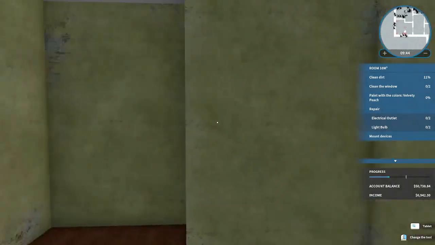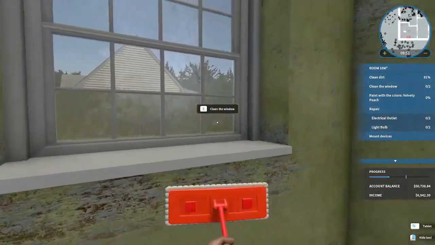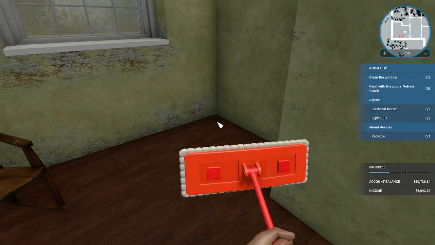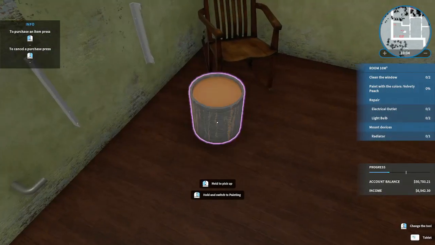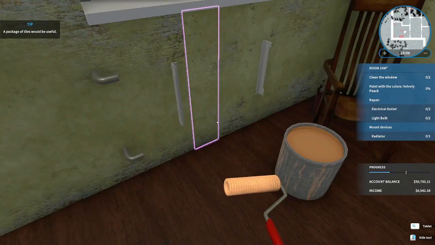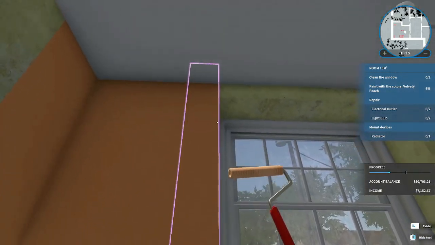Okay, so we want to clean the dirt, which we have cleaned. Some of it, most of it's probably on these windows. There we go. Paint the colours velvety peach. Gonna go for large this time because medium wasn't enough for the kitchen. I think it's got something to do with the windows, to be honest. So we will paint this up and I'll bring you back. You'll see a sped up version.